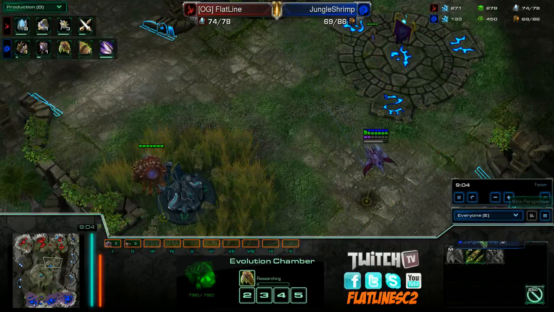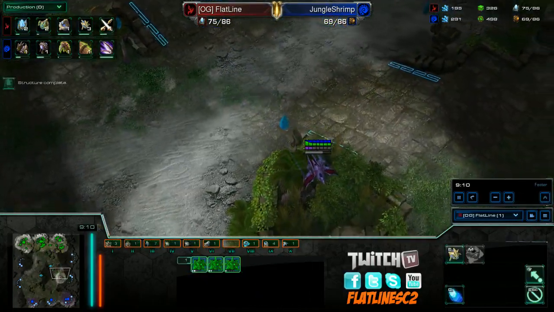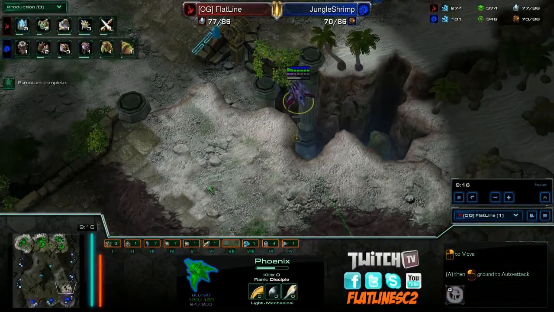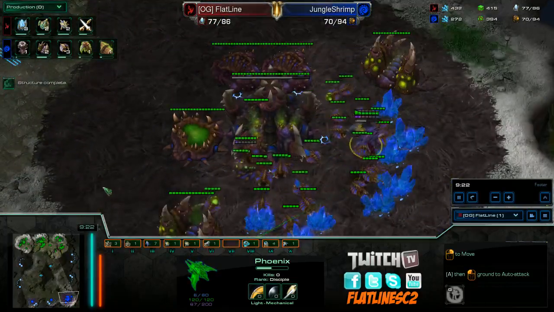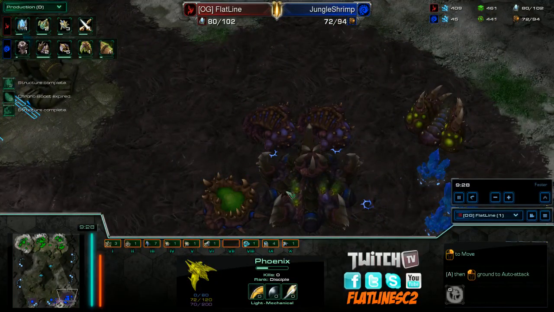We'll actually keep it to my camera. Let's just go with my vision. I think this is a little bit better for the people watching this video on how the Protoss assumes. So my second stage is scouting his tech. I usually hallucinate a phoenix. Okay, so say double evo in a lair.